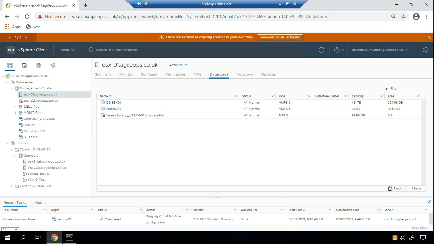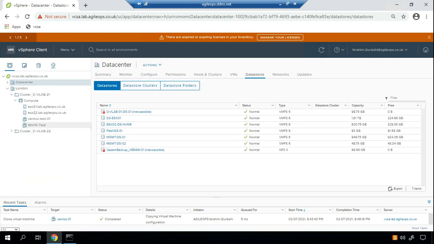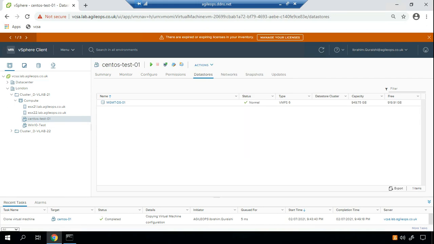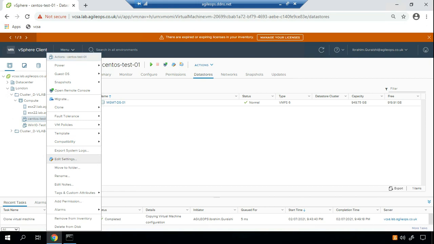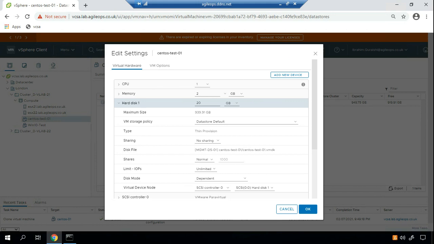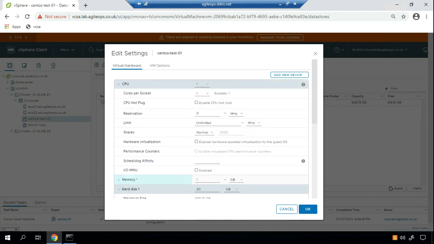Now once it is deployed, obviously what we are going to do now is we are going to see where it is. So here it is. We are going to power it on. Before we power on, it's up to us whether we want to change some settings. So as you can see, it has a 20 gig drive, thin provision, of course, 1 CPU, 2 GB memory. Let's change that to 1 GB. So you can do clever things like this.